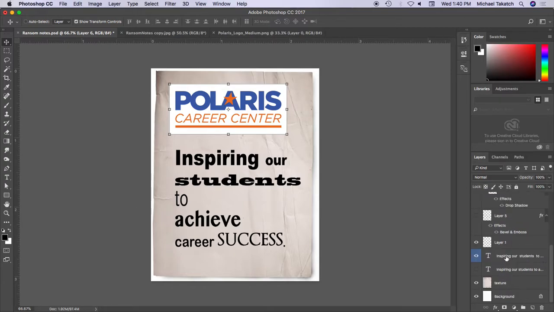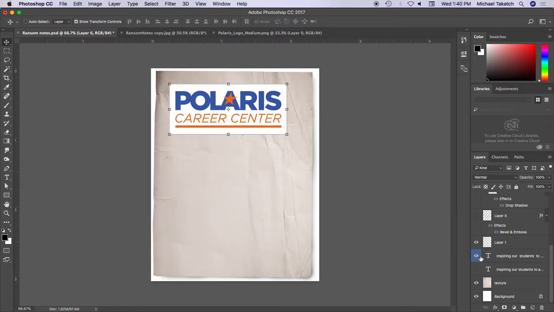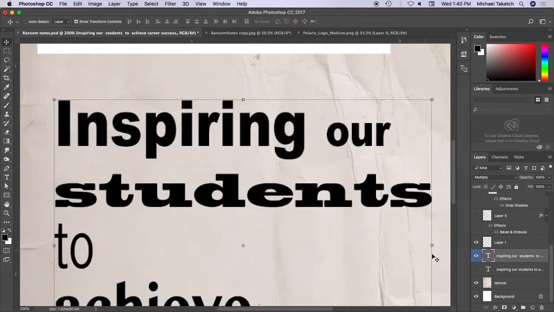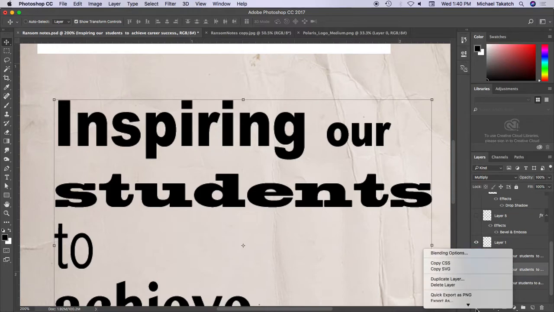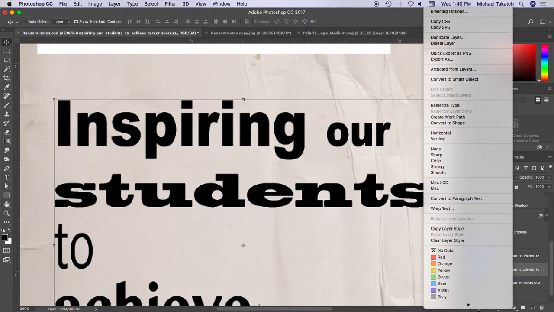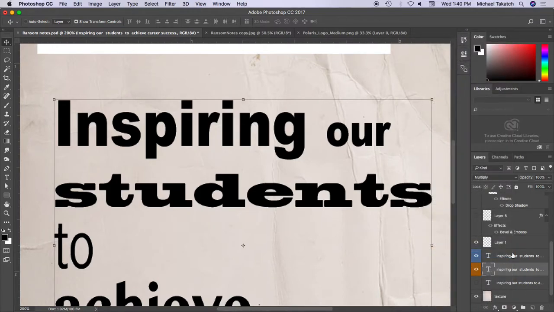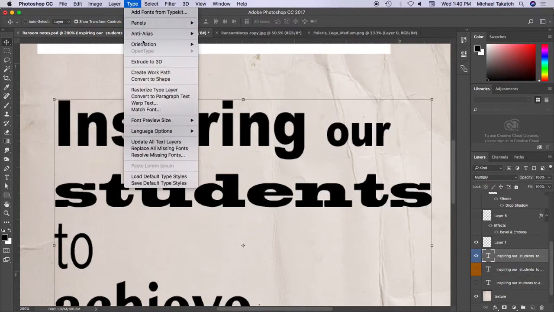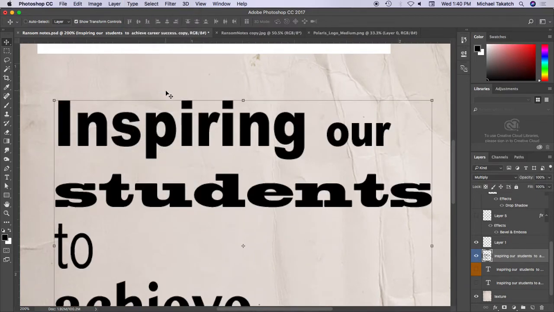Taking a look at this text, they do it a little bit differently, and I'll demonstrate, but just to show it to you. Here's the text layer, and it's a good idea to duplicate it so that you have a spare. I'm just going to change the color of that layer, so I know it, and hide it. But this particular layer of type that you see, I'm just going to go to Type and rasterize that layer.